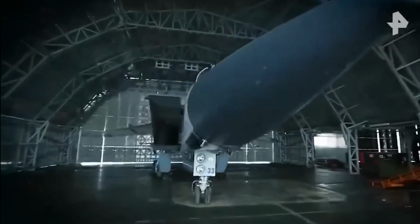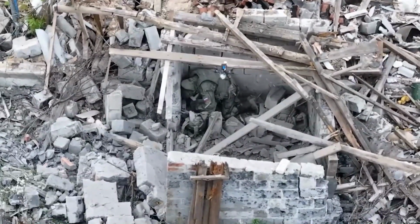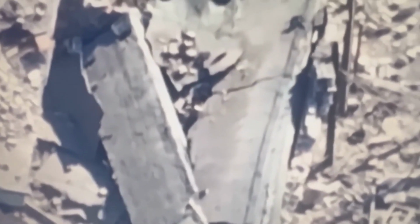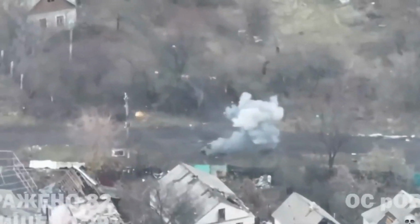The minute-by-minute texture of the strike, the exact order of the drones, the precise seams they hit, is reconstruction built from how these engagements are known to unfold across thousands of recorded strikes, not a transcript of one. What is not in doubt is the outcome and the trade. The best tank in the Russian inventory destroyed by drones that cost less than the crew's night vision goggles. So what did Russia actually lose beyond one hull?